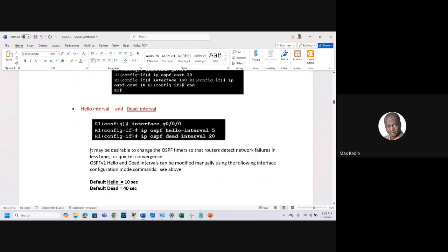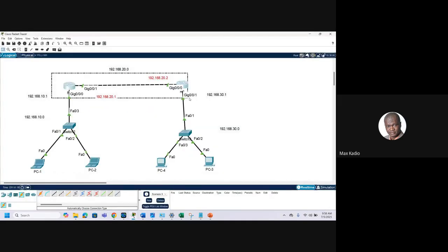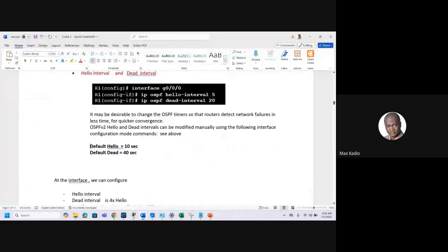Router 1 and router 2 are talking together. We should always be able to talk together to make sure that the network is up and running. So we need to greet each other every 10 seconds. Default hello is 10 seconds. Hi R2, are you still there? I'm R1. And R2 will reply, hi R1, yes, I'm still there. If you know something new, share with me. Okay, understood. So every 10 seconds we need to greet each other.